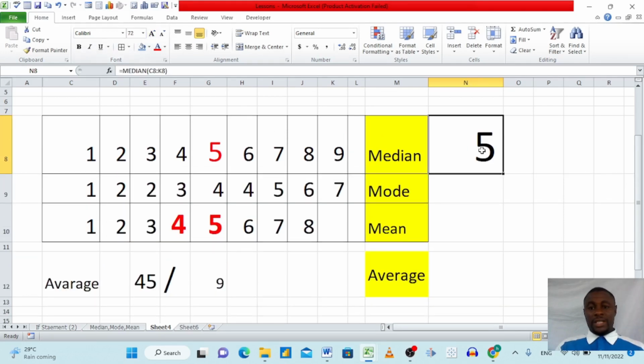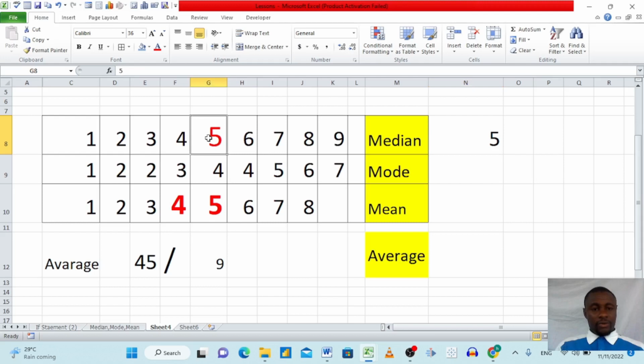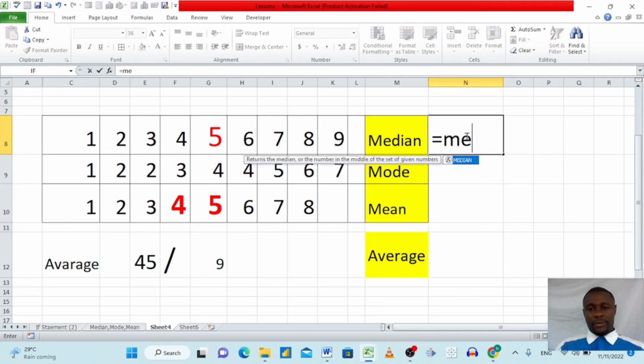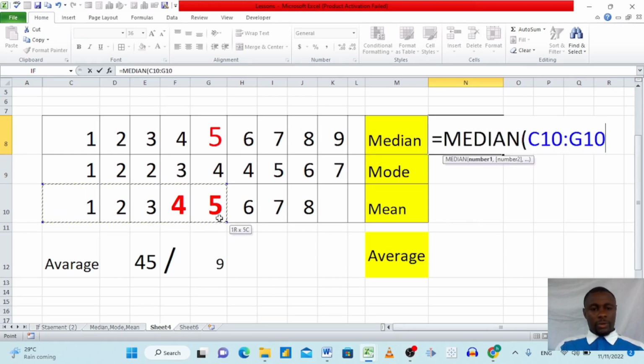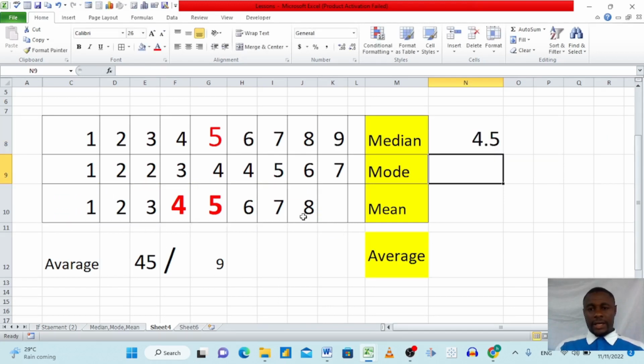Let's make this more visible. So this is 5. It gives me 5 here, and this is the 5 we have here in red. If I also come here again and I delete this and start with equals to and write median again, remember we said we also want to look for a median from this last set of numbers down here. So I click median, press tab again, reference all these numbers, and click enter. It tells me the median is 4 and 5 because they are found in the middle of this set of numbers. 5 is also found in the middle of this set of numbers, okay? And that is it for median.